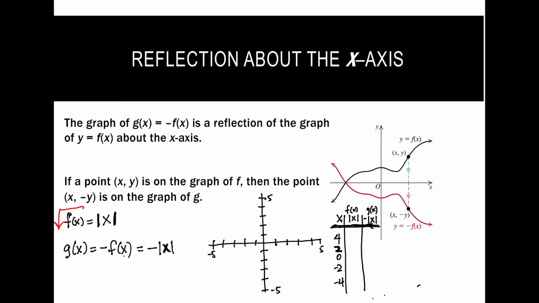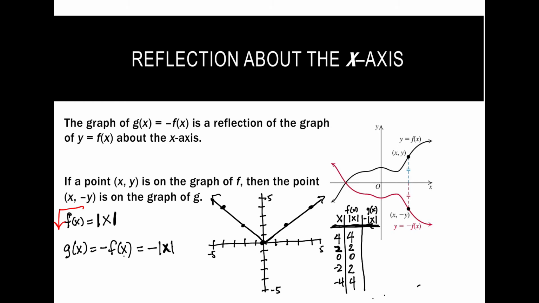And plotting out some points, we know that this gives us a v. Plugging in, for example, 0 just gives me the absolute value of 0. Plugging in 2 will give me 2, and plugging in -2, the absolute value of -2 is also 2. And we get 4, and same thing here, 4. So graphing this out, we have our 0, then we have 2, 2, -2, 2, and then 4, 4, -4, 4. And then using our straight edge, we can graph that out, and we have the v, which is what we expected based on our previous experience.